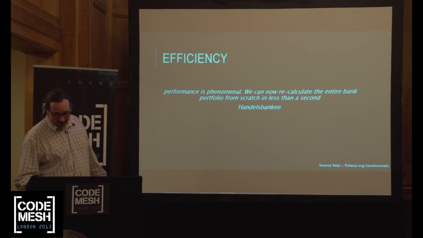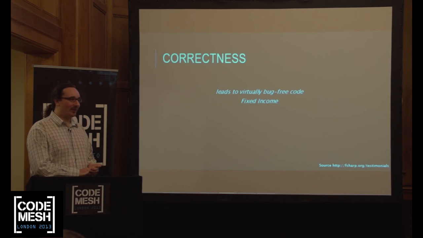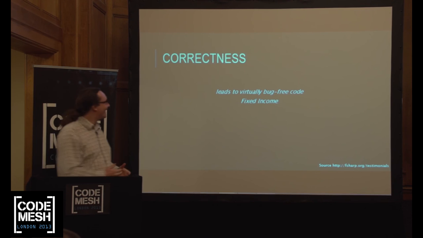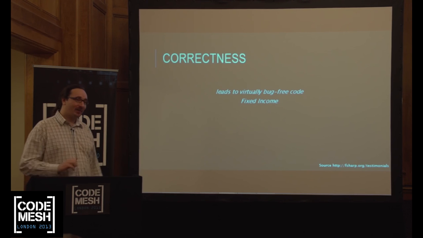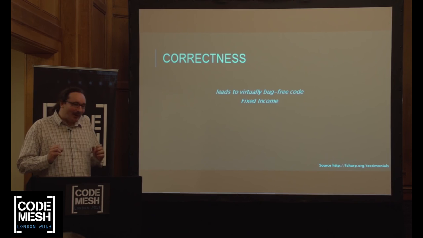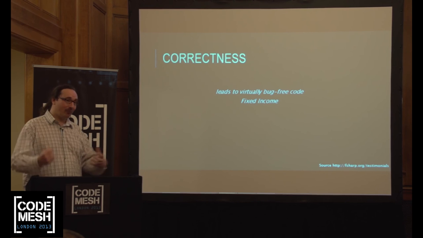Here's a fixed income company. This is one of the major problems of doing presentations for F# in finance: most people want to remain anonymous and not really share their experience, because they feel they're getting extra leverage and they want to keep that to themselves. But it leads to virtually bug-free code. When I run my C# code, I usually feel a little bit tepid about it, oh dear, it's going to blow. And because I've had to do a bit of extra work, the compiler forced me to think about some things. Usually when I hit F5 and run my application in F#, I feel pretty confident it's not going to crash, which is a really wholesale change.